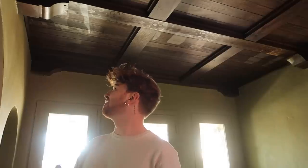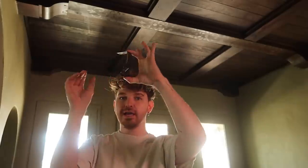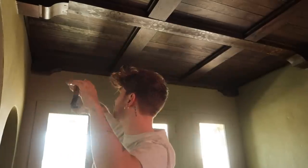First thing I wanna do is actually hang up the curtains in this room so then we can see all of the walls painted, the floor, the ceiling, and then the curtain panels in the space. So for these curtain panels, I'm going to be mounting our bracket from the ceiling going down. That way I'm able to get the rod pretty far back against the actual beam itself.